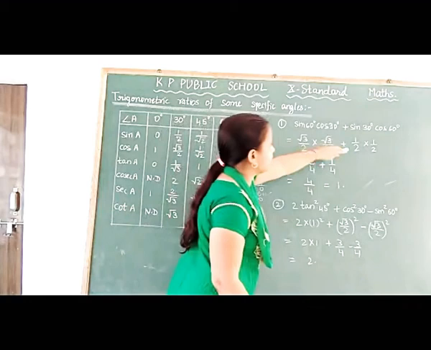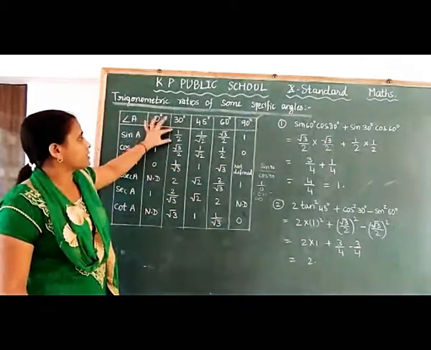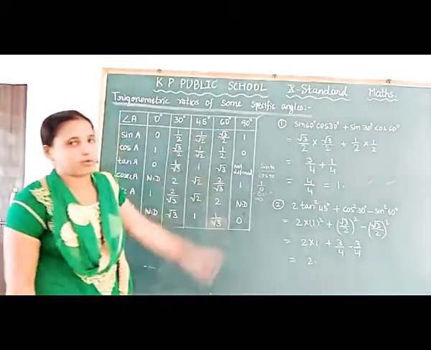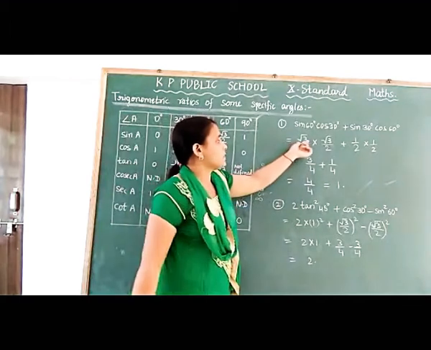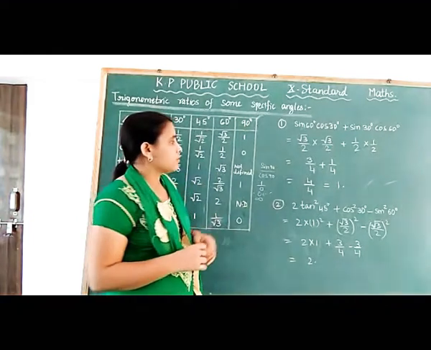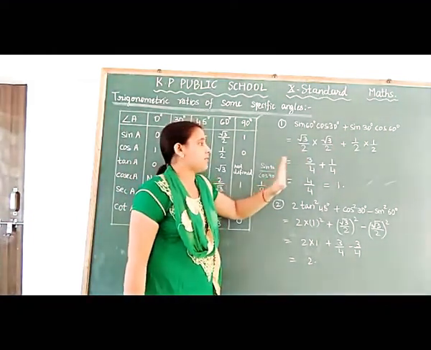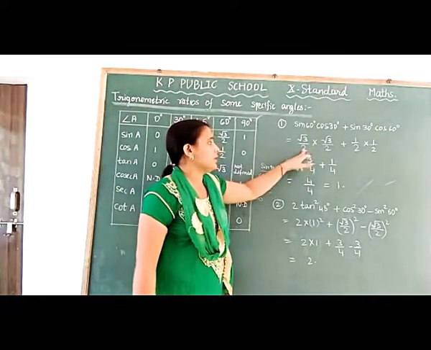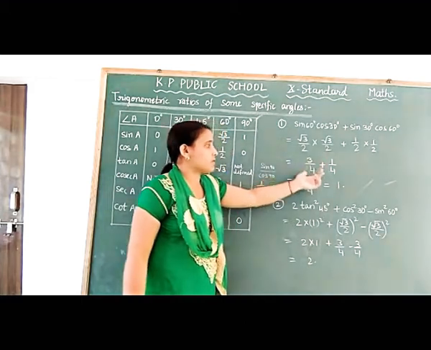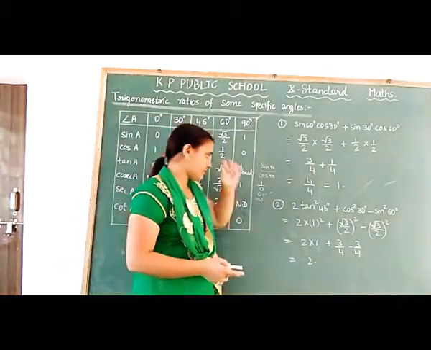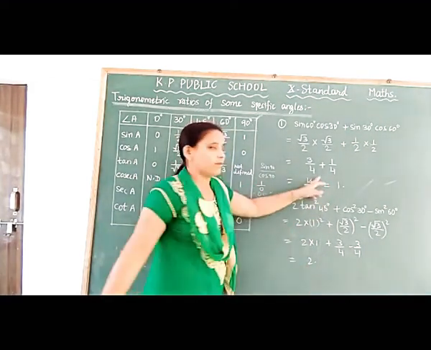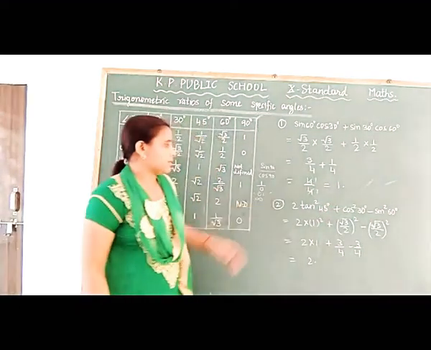Similarly, next one, sine 30 degree. Its value from this table you can see is 1 by 2. And next is cos 60 degree. Its value is 1 by 2. So after putting the values, what do we get? This is root 3 into root 3. If any number in root is multiplied two times, it will become just 3, the root sign will be removed. So root 3 into root 3 is 3, and 2 into 2 is 4. Plus 1 into 1 is 1, and 2 into 2 is 4. This is a fraction, you know how to solve it. So it becomes 4 by 4, that is 4 ones are 4 and 4 ones are 4, 1 by 1, it means 1. Let's come to the second question.